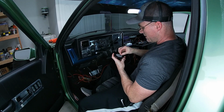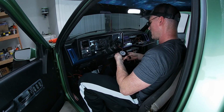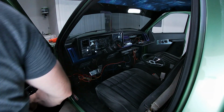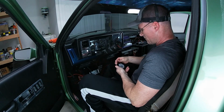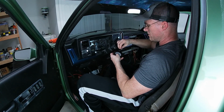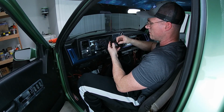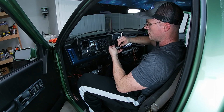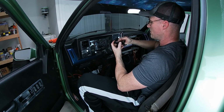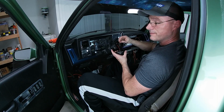Hopefully the little connectors fit what I've got here. I don't think that ground wire is going all the way through. I'm pretty sure that the ground wire is not going all the way through. So test this a different way. Let's give it an actual ground. Yeah. See? So this ground wire somewhere along the column is broken.